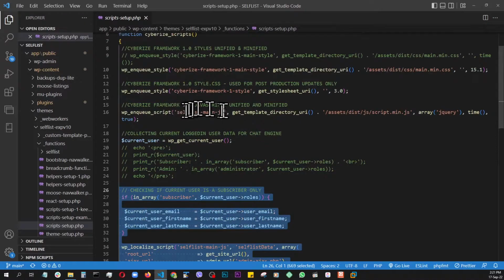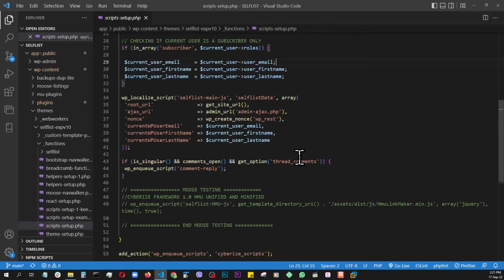So I took this ID, self-list main.js, and in here this is my global variable for the theme, self-list data, right? It's pretty much exactly the same thing I'm doing for my plugin and my theme.